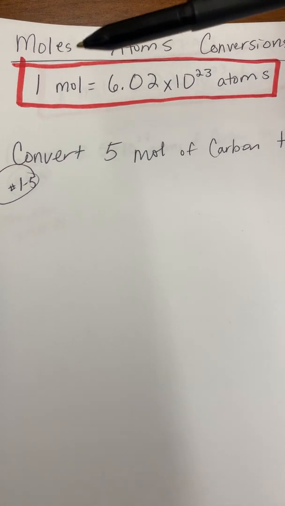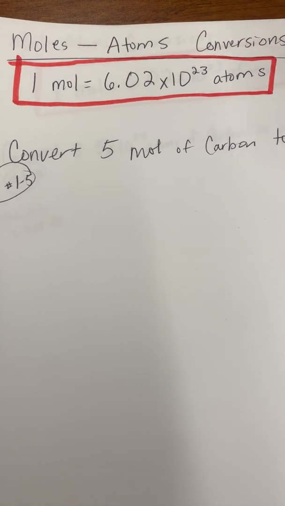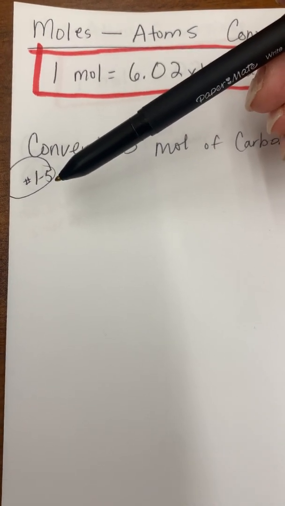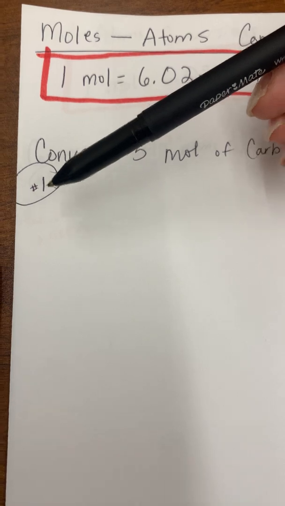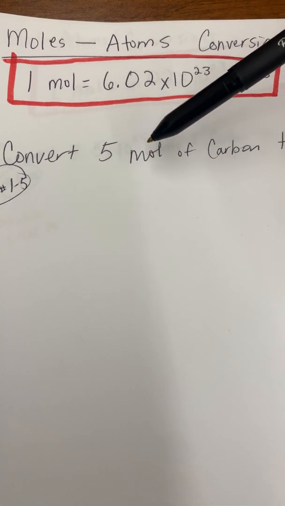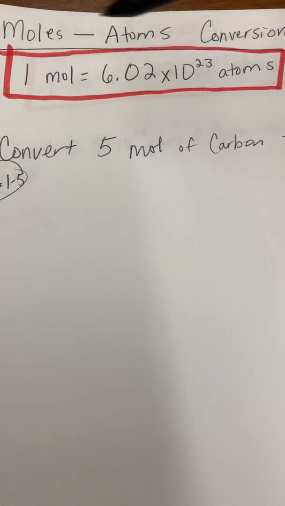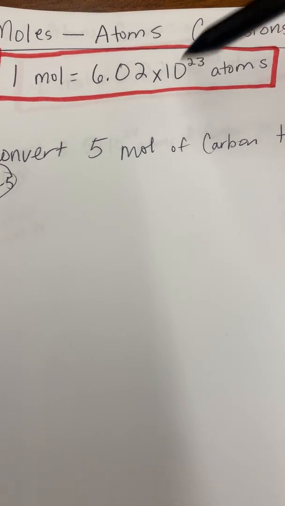We're just going to stick to moles to atoms or atoms to moles, like we can reverse it. For numbers 1 through 5 on the second assignment for Friday, this is how you'll do those. You'll be starting with moles and going to atoms. So you're using this big conversion factor up here in the red.